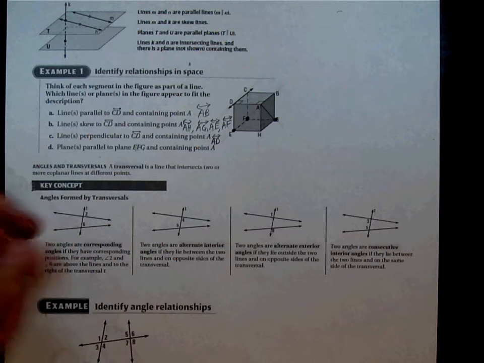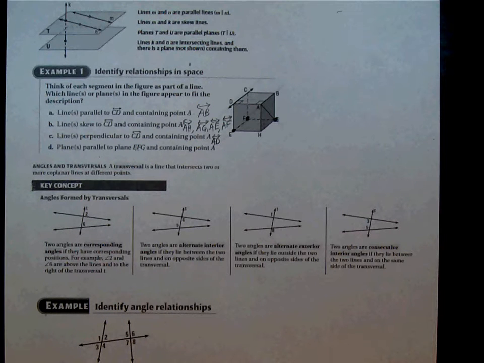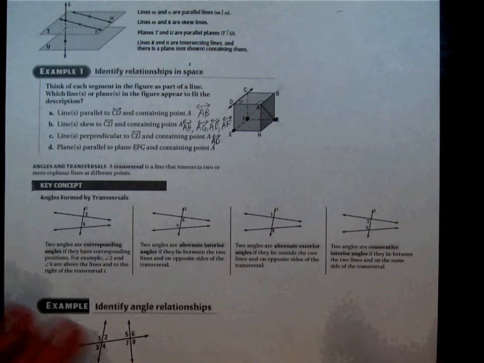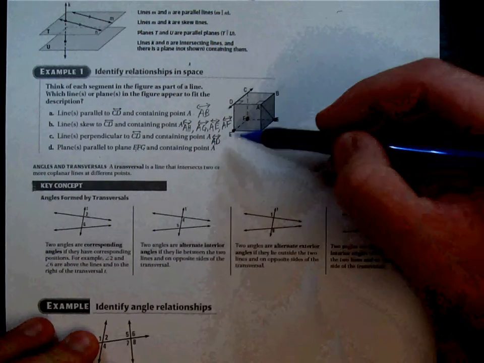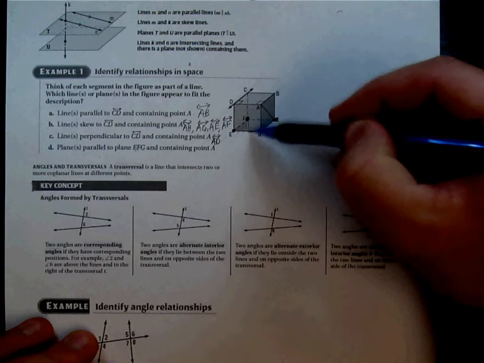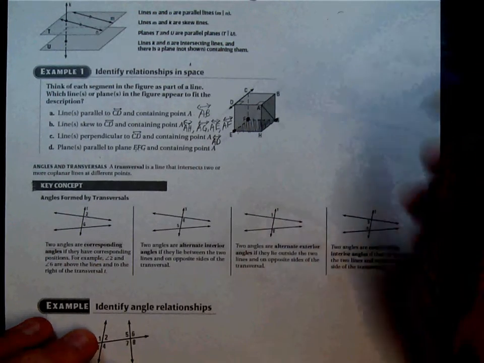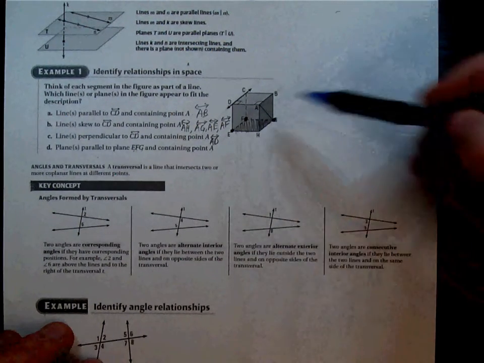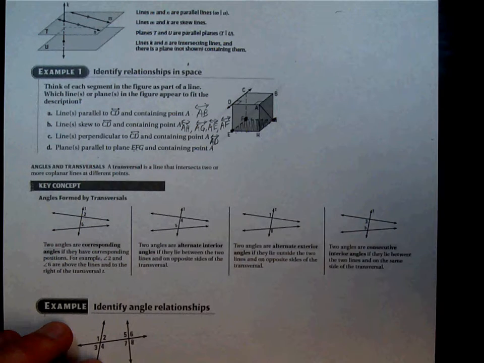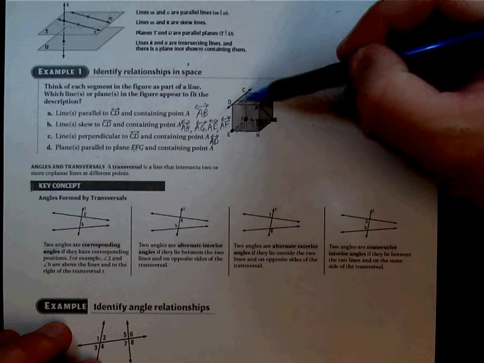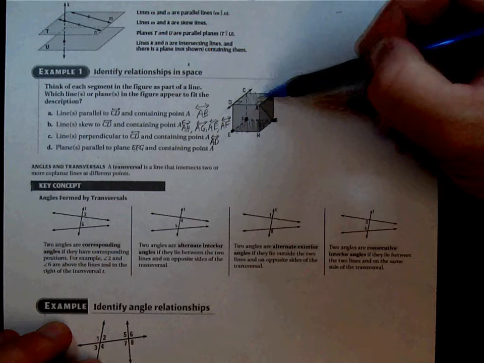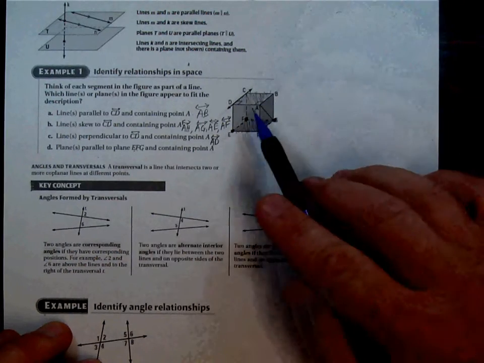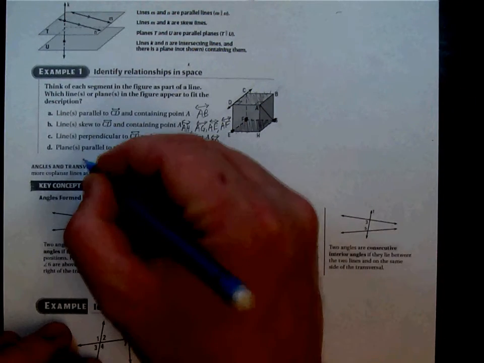If we're talking about the front of the box, the back, the left, the right, the top, the bottom, the only plane that hits all 3 of those points is the bottom. So when they say plane EFG, they're talking about the bottom of the box. And we want to be parallel to that and through point A. So we can't intersect that plane. If you're thinking about the bottom of the box, the top of the box is the one that doesn't intersect it. So we're going to name this plane up top, that's the top. It does say to include point A, so I'm going to have to use that in my answer.